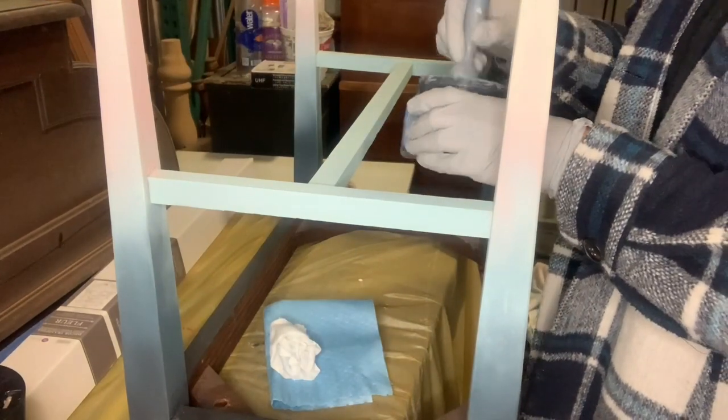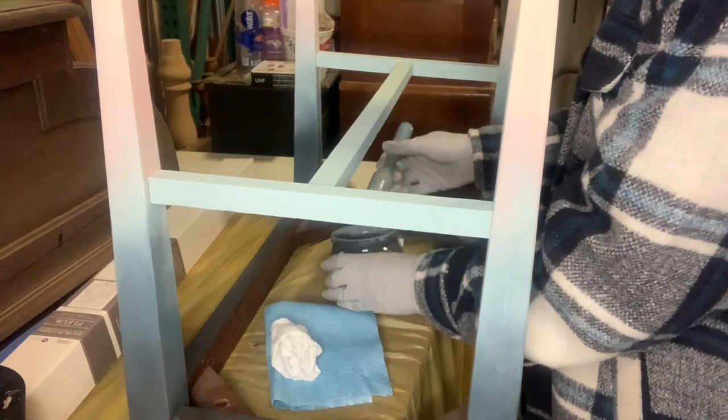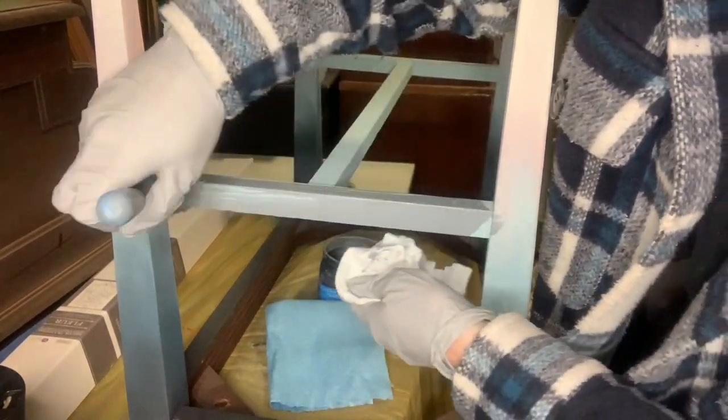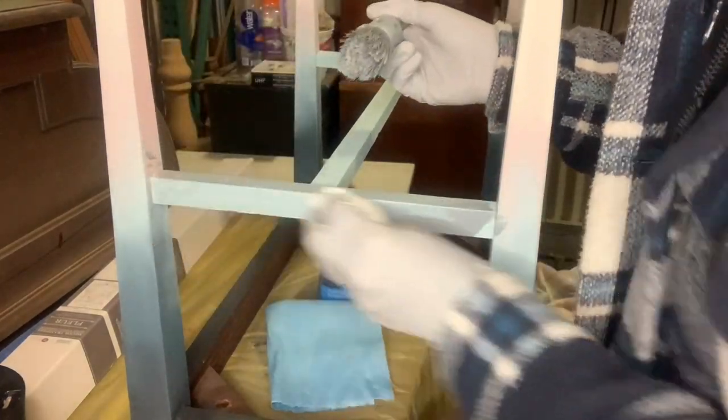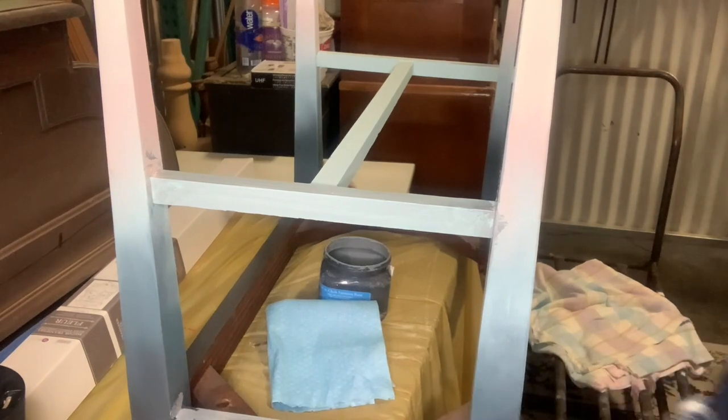Now we're onto the wash. So this is just a gray wash and it is gray paint mixed with water. You can do it to any ratios that you like. Mine are typically about, you know, 1:1, but it could change. I don't measure anything. I just put things in there. If it looks good, then I use it.